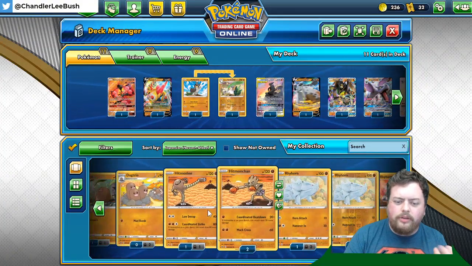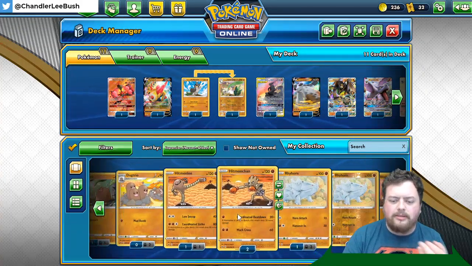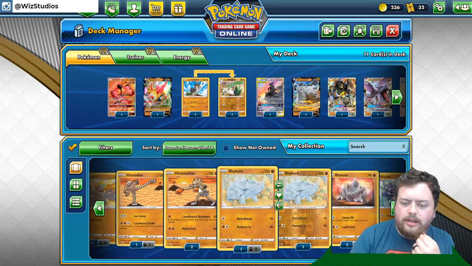Also, Hitmonlee and Hitmonchan are 2 that I wouldn't mind throwing in here as well if we do need some other ones, just because their coordinated strikes are pretty solid.